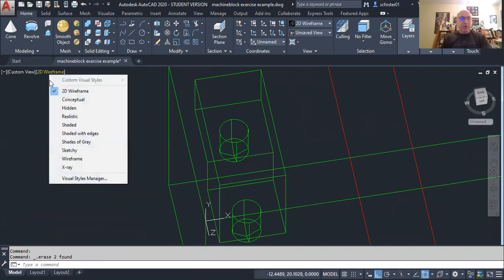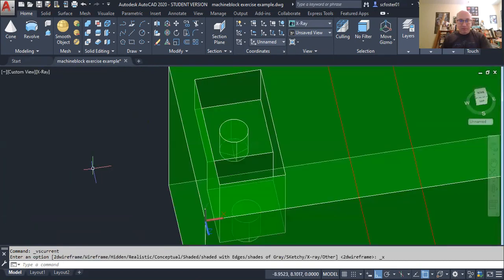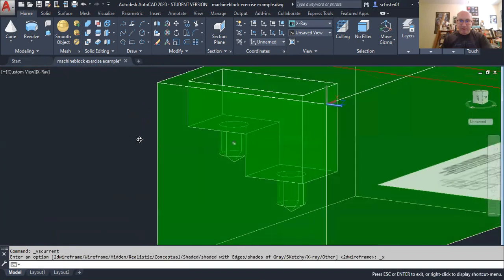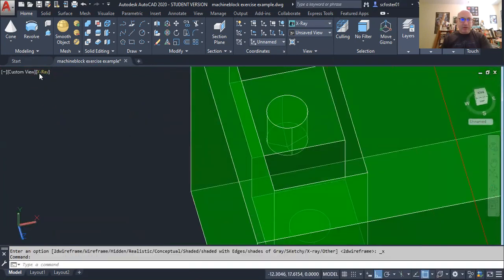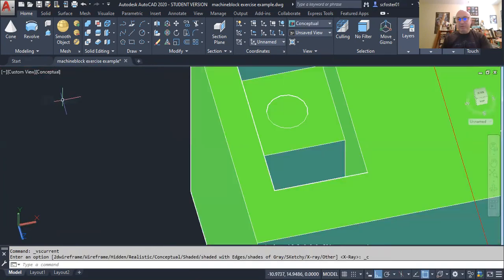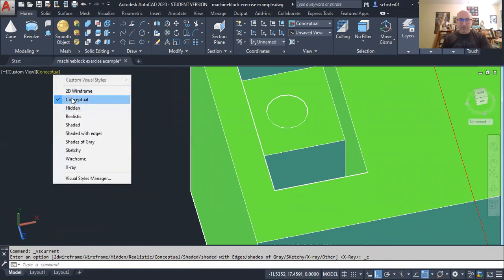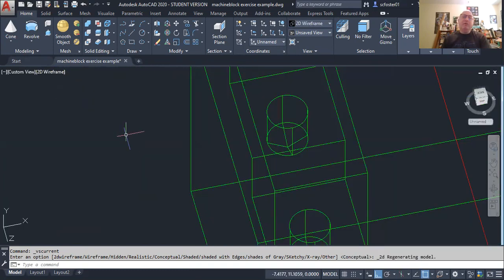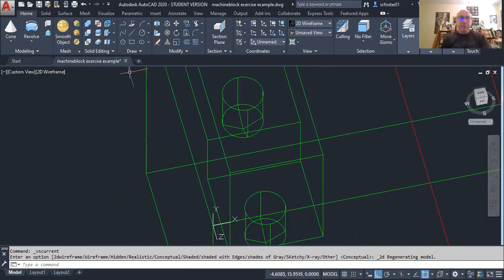If I change from wireframe to X-ray, you can see that they're there. If I change to conceptual, you can see that I haven't cut the holes yet. So I'm going to go back to wireframe. It's easier to cut holes in wireframe just because you can reach through those outer faces, those membranes.